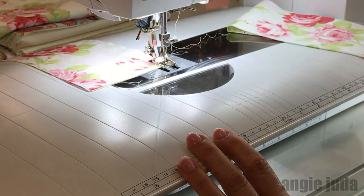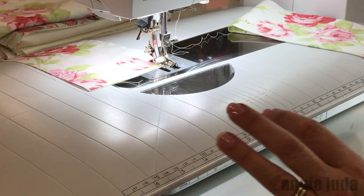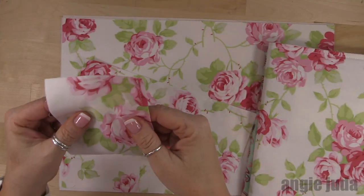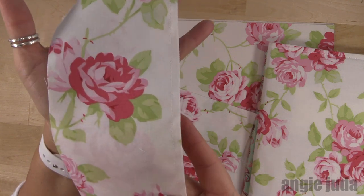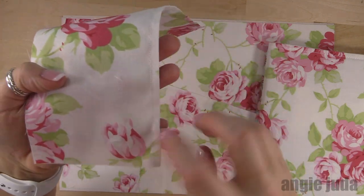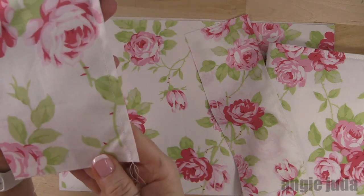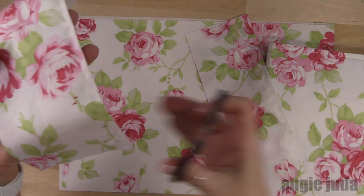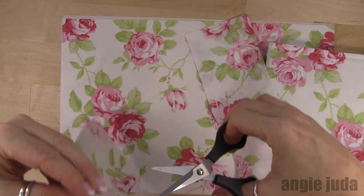Okay, I'm going to meet you back over at the station. I'm done with the first panel. I'm going to do the other one off camera. Okay, so I am back from the sewing machine and you can see that I stitched down this right side on both of them. I did a little zigzag stitch. I don't know if you can see that. And now all I want to do is trim these extra threads just to get them out of the way.